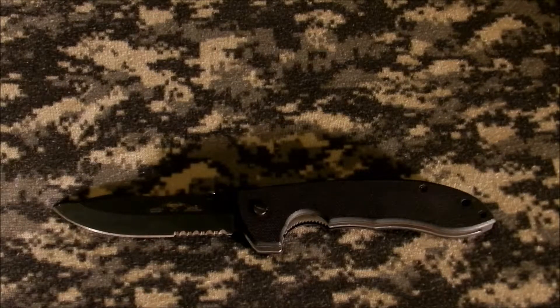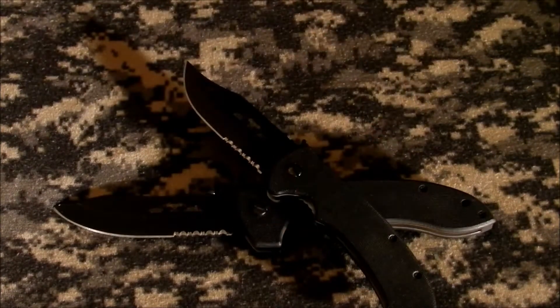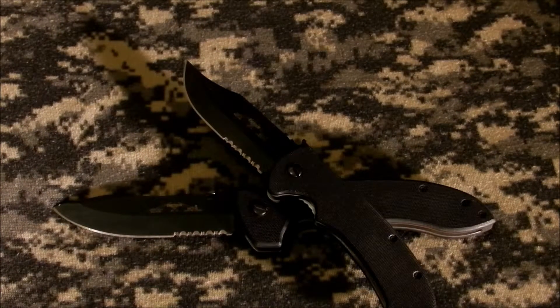My biggest issue with the Emerson company is what they charge for their knives. The CQC-13 comes in at $252.95, and the Super CQC-8 comes in at $307.95. I have said these knives are good, but I don't really think they're $300 good. I haven't been able to find out what the steel is in these, but it is very solid — they've held their edge well and haven't needed sharpening yet. I'm thinking possibly ATS-8 or something along those lines; it doesn't feel like S30V or 154CM.